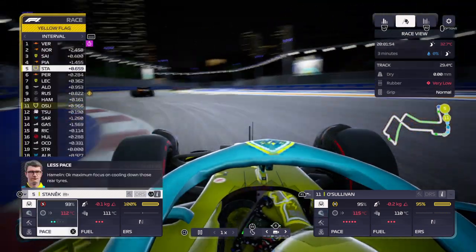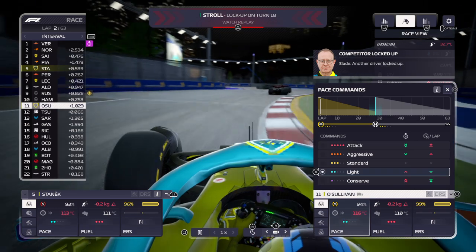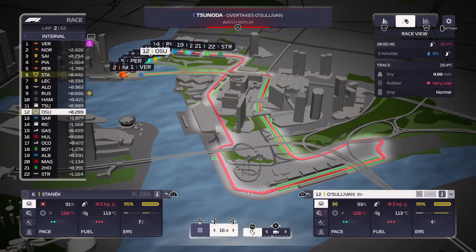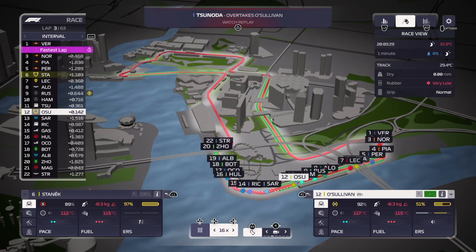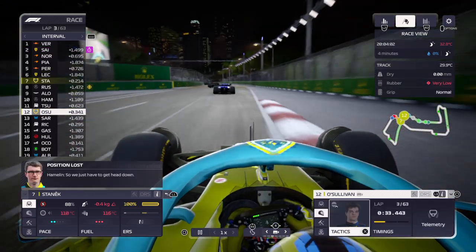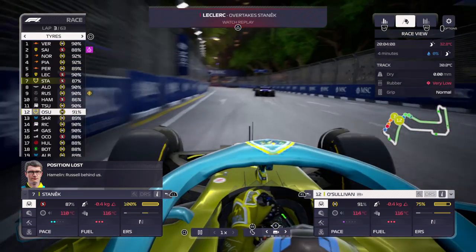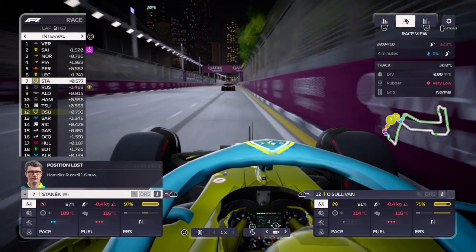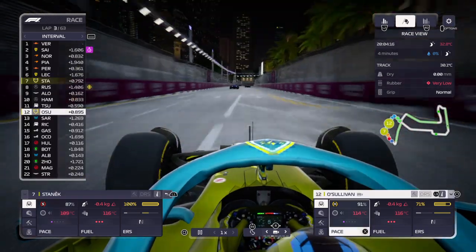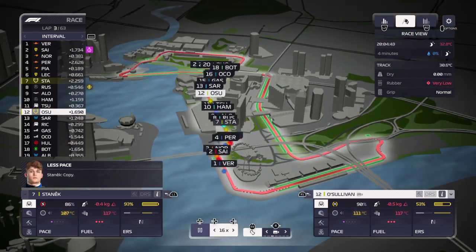Focus on cooling down those rear tires. Copy. So we just have to get head down. Russell behind us. Russell 1.6 now. Your tires. Copy. Copy.